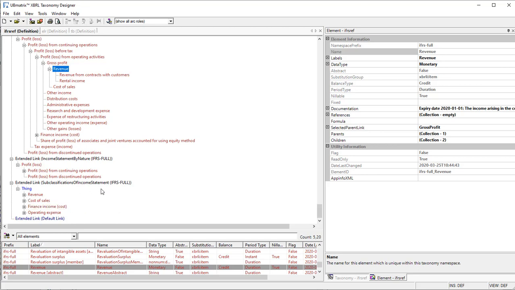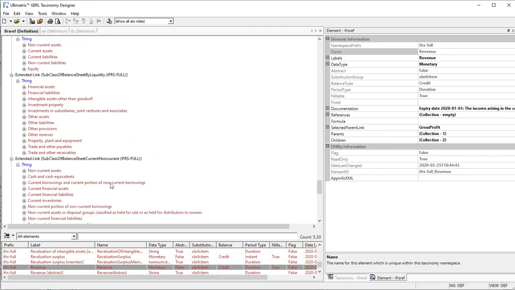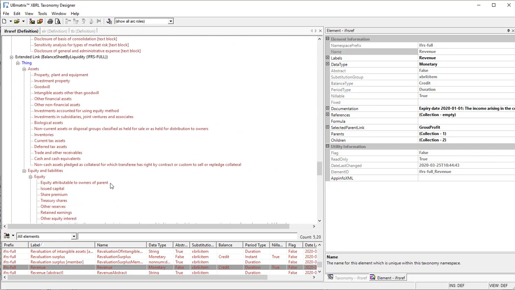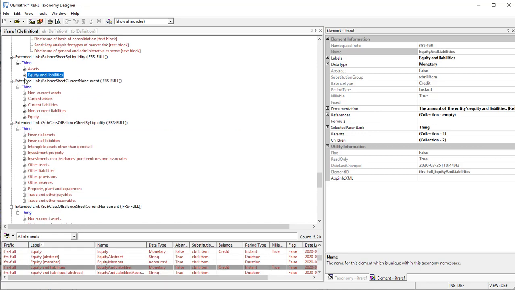Another question I have is, so I have here, let's see, this is a pretty extensive list of concepts, okay? My question is whether it's important to define every taxonomy concept as being a thing. So what I mean by that is there are a lot of concepts that would never be extended, or there are concepts that are really more like, well, you know, I'm not going to get into that.